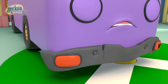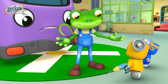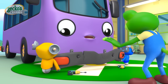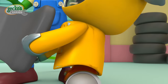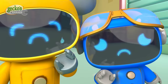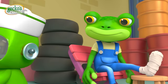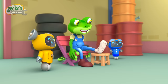Hello, Bobby. Oh, dear. Let's replace that old bumper. All right, mechanicals. Could you take the bumper off, please? Very carefully. Oh, steady. Steady. Careful, mechanicals. We need to work together. Oh dear. You'll need to finish the repair yourselves, mechanicals.